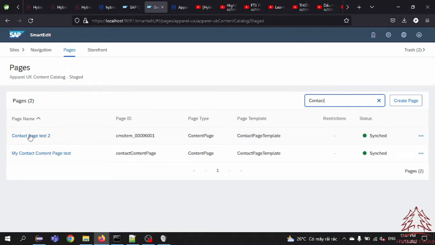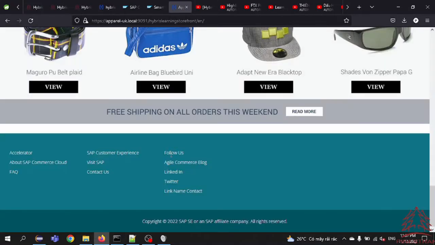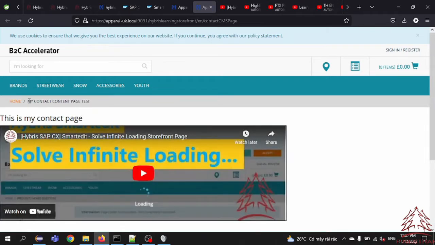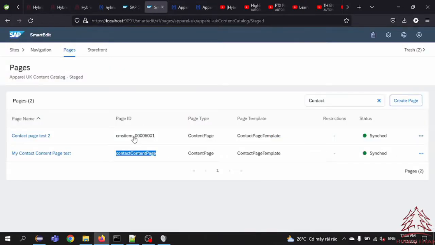For this page, because you see we have my contact content by test, I add it here, and now we have the my contact content by test. It has the navigation, so now I will create a different navigation for this page. Let's go.